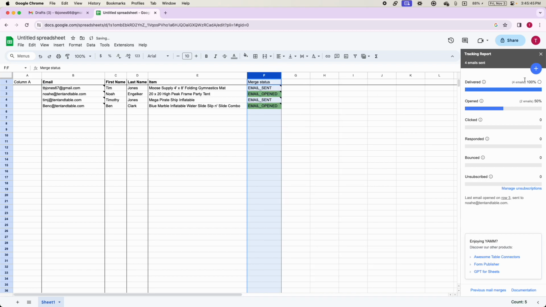And then you can see over here, 4 delivered, 2 opened. If the customer clicks any of the links inside of the email you send, this will change to email clicked, and it'll add it to that number. If any of the emails bounce, it'll show you bounce, the color will be red, and it'll say email bounced in there. That's really nice. It's a really cool way to see who's opening your emails, how fast, and when, and you can see what percentage are opened of all the ones you send, what percent are clicked, responded to, and that could be just good data to have.